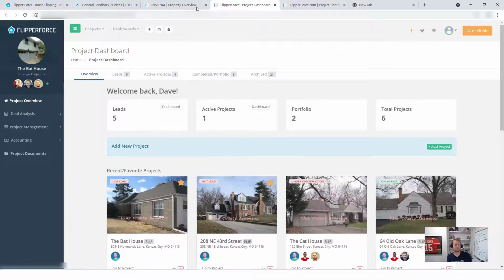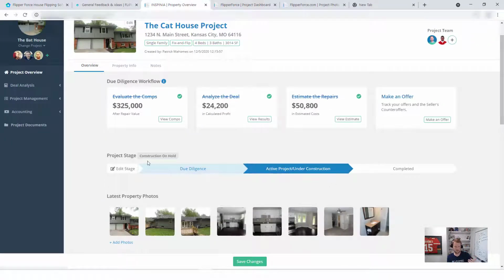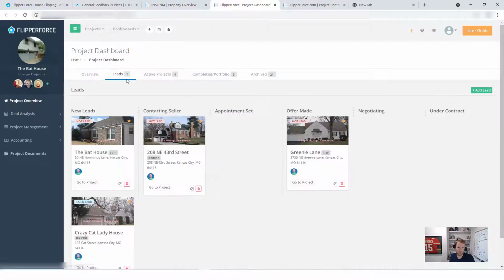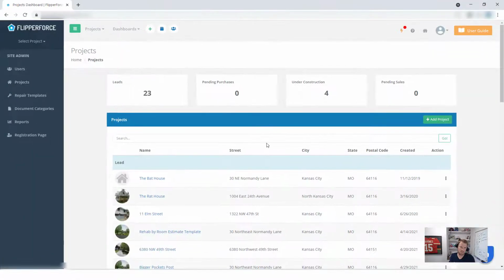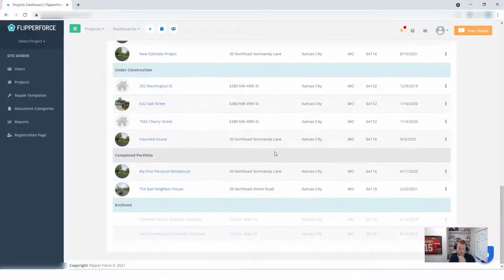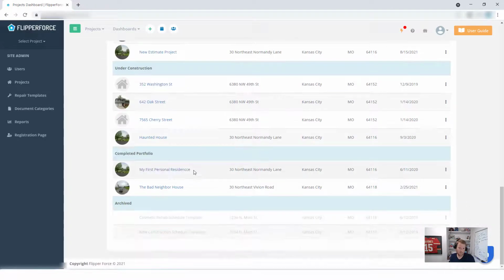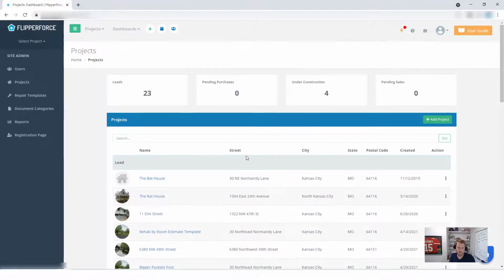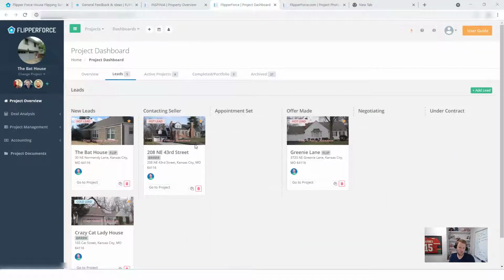So that's really where we're going with that, and that's kind of with those changes with the project stage where you've got the due diligence, you've got active projects, and then you've got completed. Those stages will feed over into these different stages that we've got here. So we hope that'll make it a little bit easier for you to manage all of your different projects in their different stages, instead of having a big long list of all of your projects on one dashboard like this in this table view, which can get a little bit cumbersome. We're hoping that new card view will be a little bit easier for you to manage.